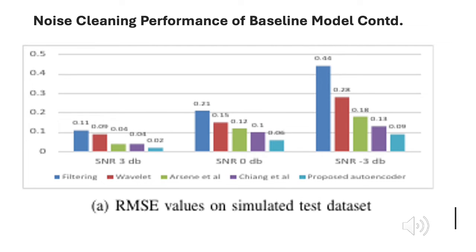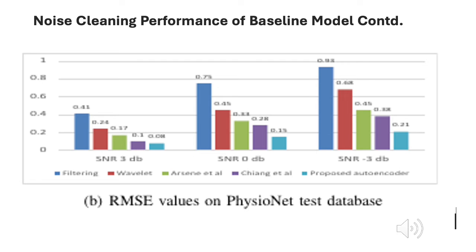Apart from filter and wavelet based denoising, we also consider two other deep learning approaches for performance comparison. Owing to the rigorous regularization steps, the proposed autoencoder efficiently learns the statistical properties of the training data at different SNR levels and is less vulnerable to minor fluctuations. Hence, it is found to yield the least RMSE in overall signal reconstruction compared to the prior approaches. This figure shows the performance evaluation on the PhysioNet Challenge 2017 dataset.